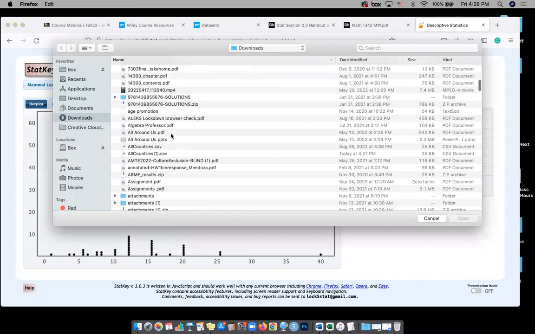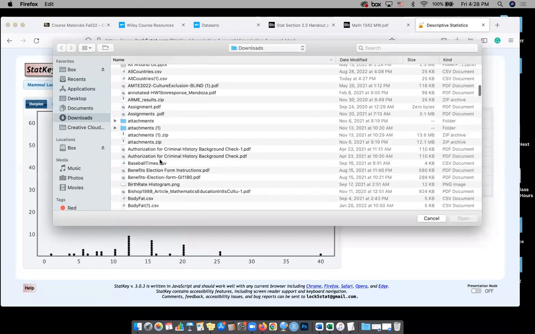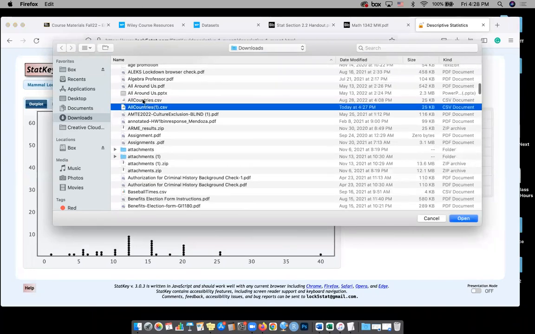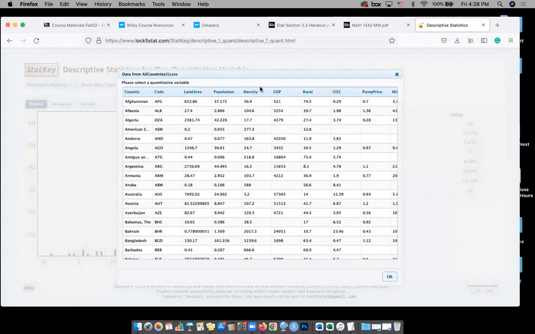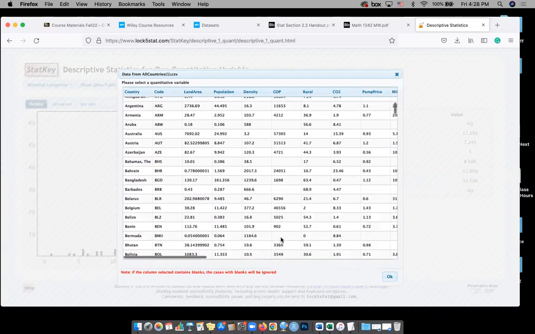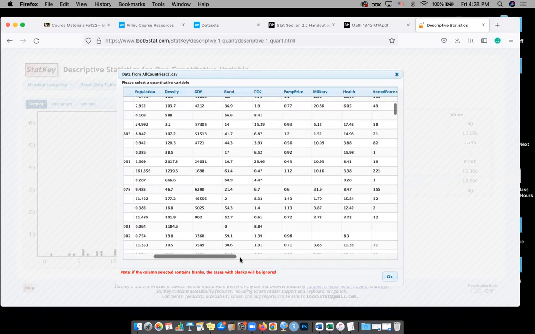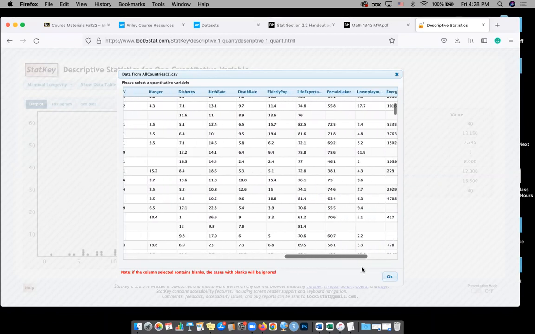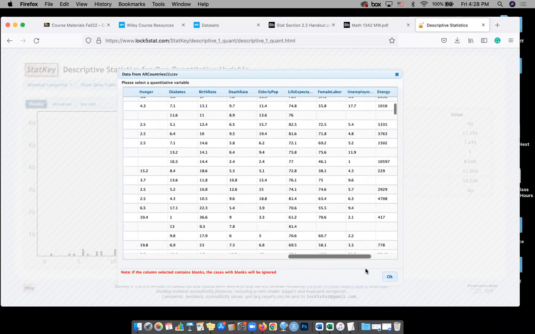So this is in alphabetical order. All countries. Where is that guy? Oh, right here. So actually, I've downloaded it twice, once in the past, but I'm gonna double click on the one that I just downloaded, and then we were doing death rate. And so if you scroll along, you can see there's all other different types of variables. I'm just going to scroll over to the right until I find death rate. There's birth rate, and maybe I just passed it somewhere. Oh, here it is right there. Death rate, right next to birth rate.